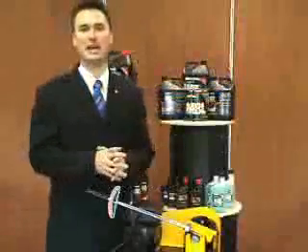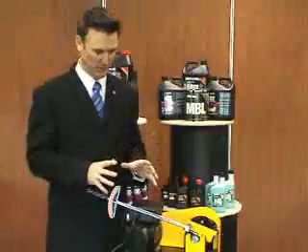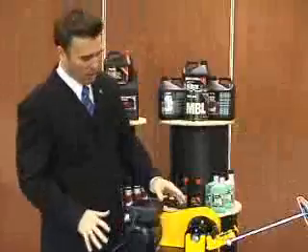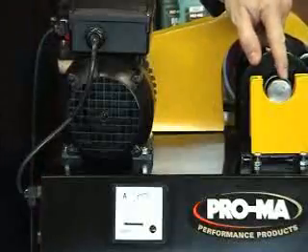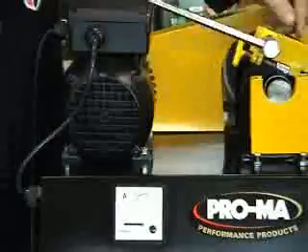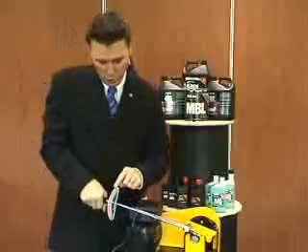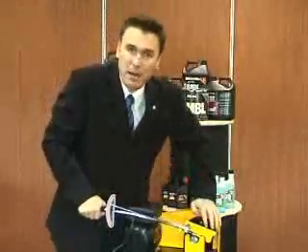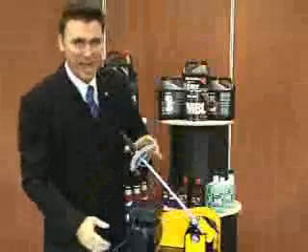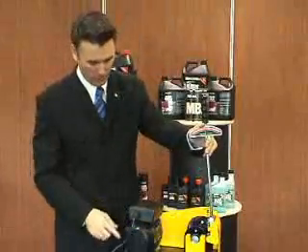Today we are demonstrating the MBL8 concentrate on the friction brake test machine. This machine is an electric motor which drives this hardened steel flywheel. We're going to bring into contact with that flywheel this case hardened roller bearing, metal on metal, and we'll be applying pressure. This torque wrench will give us how much pressure is being applied between those two surfaces and how much drag is taking place on the hardened steel flywheel.